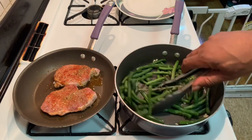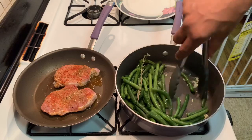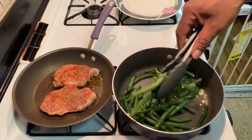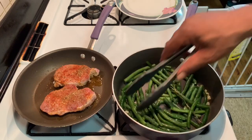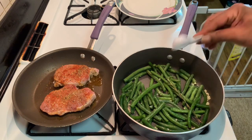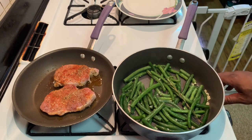So what I'm going to do is mix this in. I'm going to put a tablespoon of water in here and cover it so my green beans can get nice and tender. Turn the flame down a little bit.